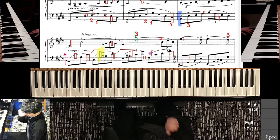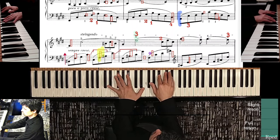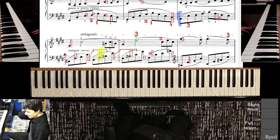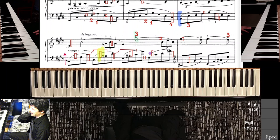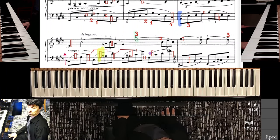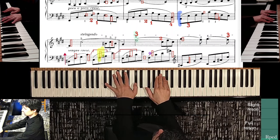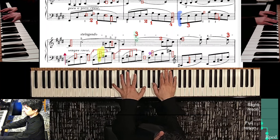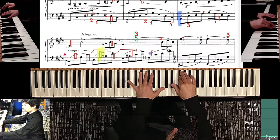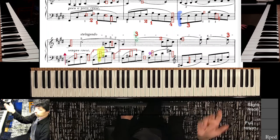In fact, you know, I'm thinking again, I was just experimenting. I think changing the pedal every half measure, as every half measure you have this sort of harmony change, makes sense. And that's me going to the next page. I'm about to go there.